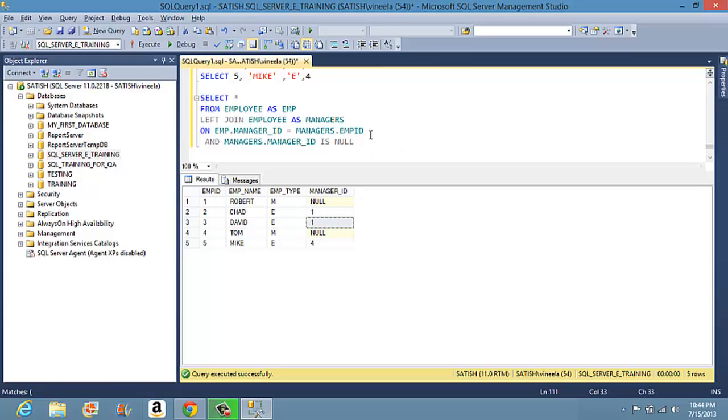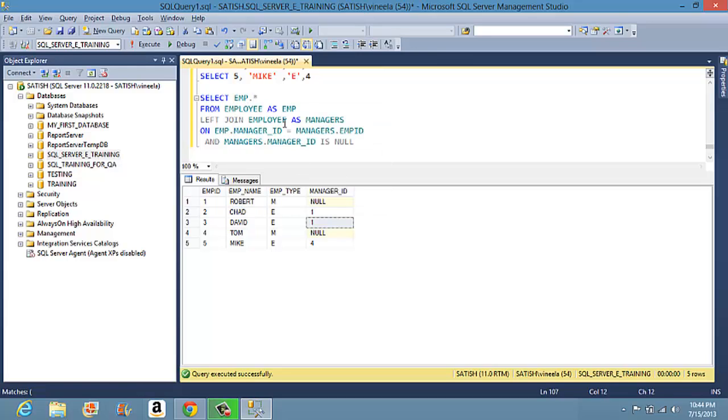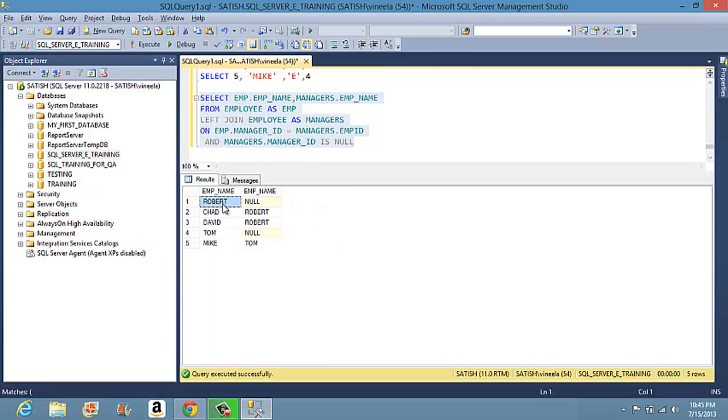Okay, so now I want my employee dot employee name and then managers dot employee name. So if I try to run that query, I can see Robert, his manager is null.